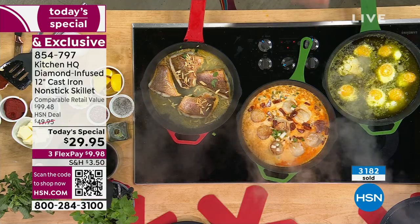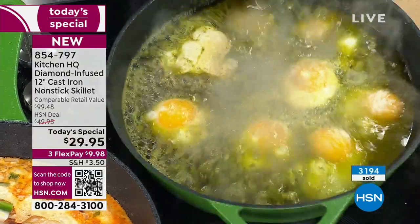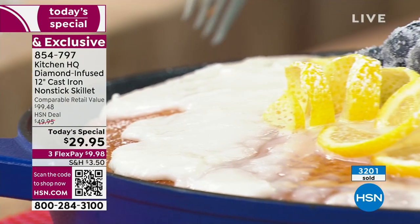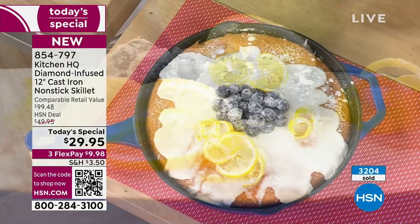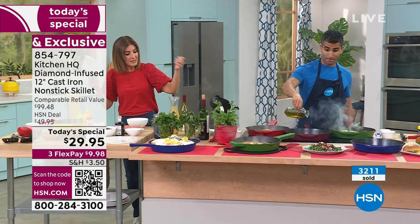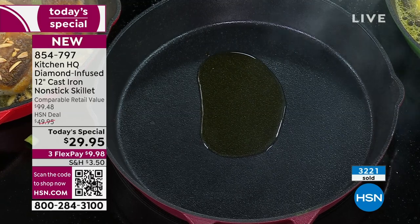Can you bake in this pan? You should bake — think about grandma's cornbread, you're getting even heat. That's why we love cast iron: even heat conductivity. We've got a cake out here right now, and because it's brand-new ceramic non-stick, you can actually see the cake pulling away from the edges. You want to make a cake, a brownie, a pan cookie, a German pancake, a casserole, or cornbread — make something you've never made before because now you have the right tools.